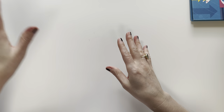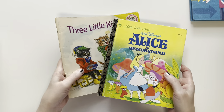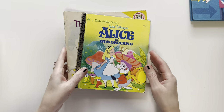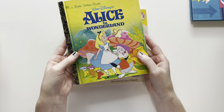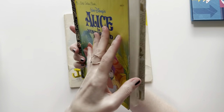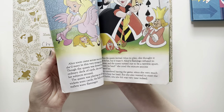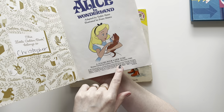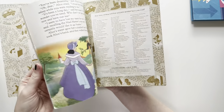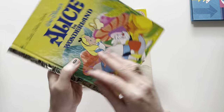Continuing with books from thrift stores — these two I showed on my Instagram, but I wanted to show them in the video too. This is Walt Disney's Alice in Wonderland. I'm not going to go too much into it; it's just a cute little book. I've always wanted this one. They have different versions of this Disney one, but this one's the 1996 version. I just love the old illustrations and I wanted to own it. So I bought this one for myself.